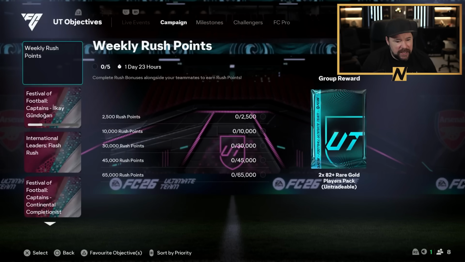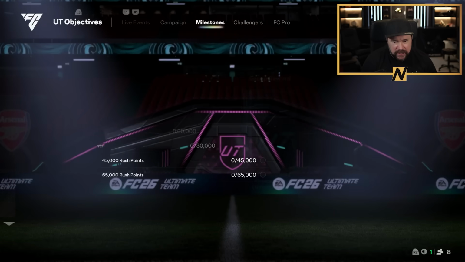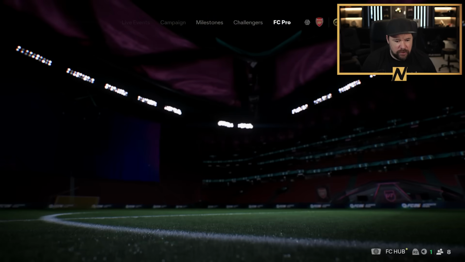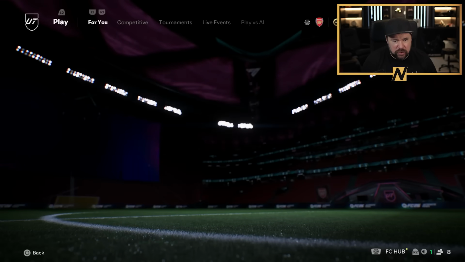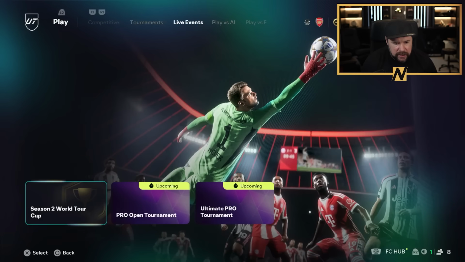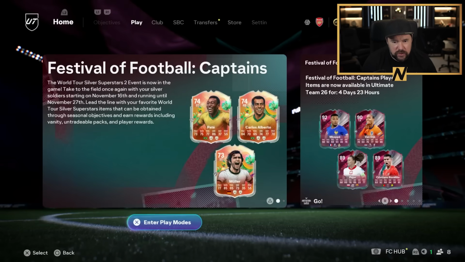As for the campaign, guys, we have got nothing new. That's fine. For milestones, nothing new. Challengers and FC Pro is nothing new. But do we have anything else there? In live events, obviously there's not. It's just the World Tour Silver Superstars.